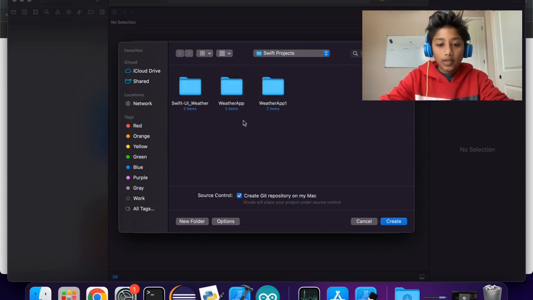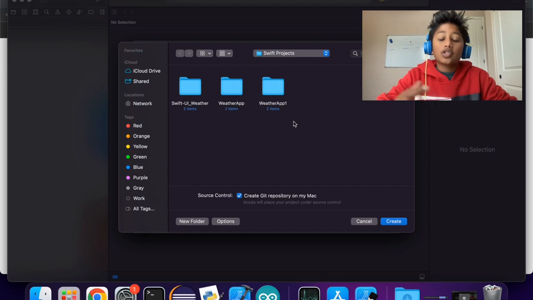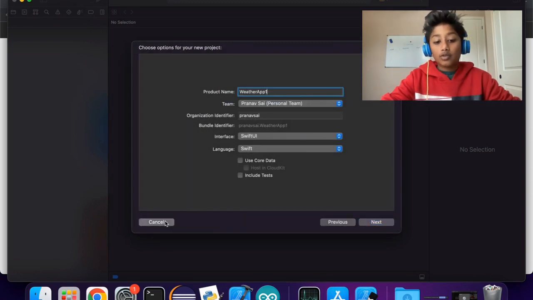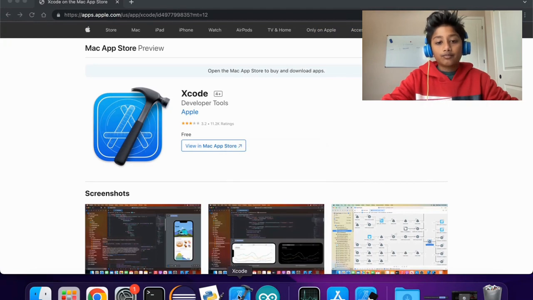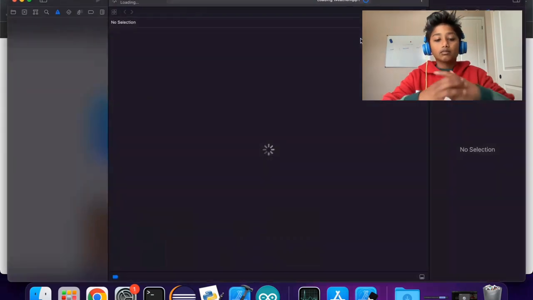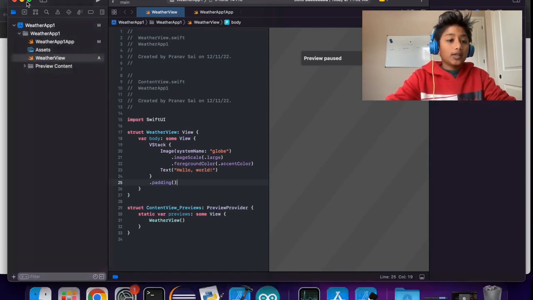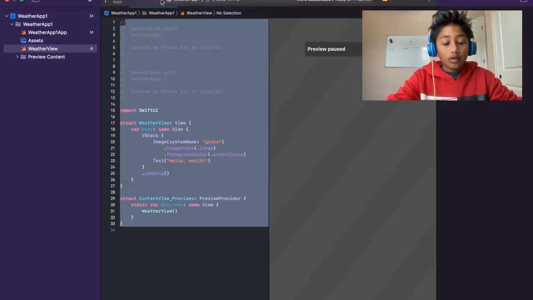But I'm not going to create it because you can see I already created this weather app 1, which is the same name, before this tutorial, which is just a new app. So I haven't actually done anything to it. And yeah, so we can just click this cancel button. But for you, you just want to click finish. So now next, I would just want to open my app, and it should come to a page like this. This is the default page for everybody, and it always opens up with a content view.